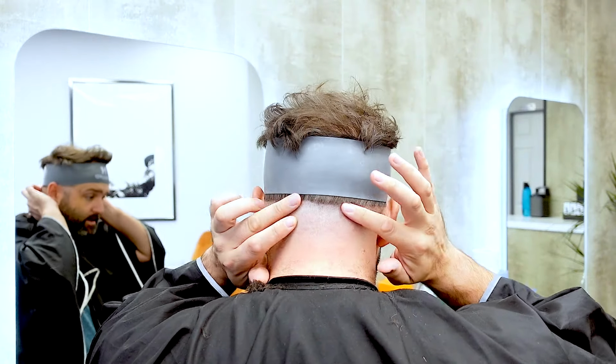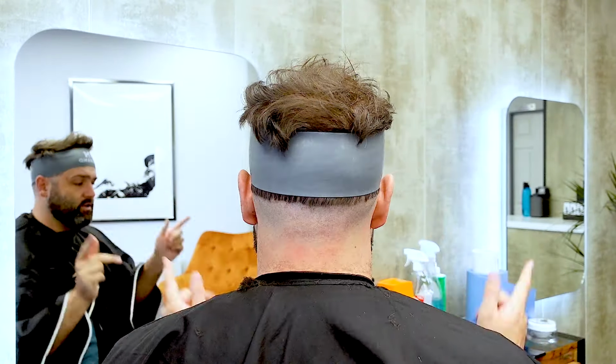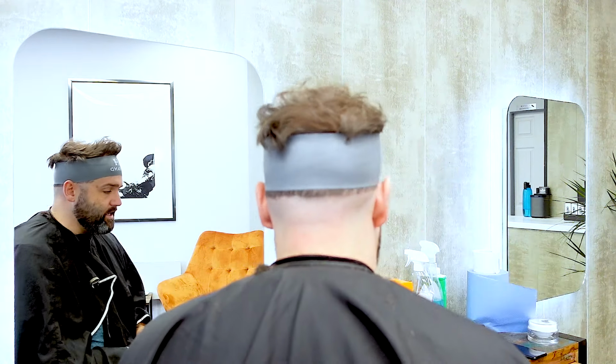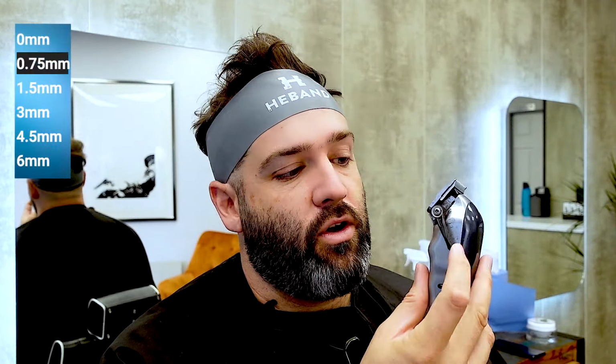I think that's enough hair to take off in the next pass. So I'm going to move up slightly higher and I'm just using the headband again as a guide. This time I'm going to move the lever on the clipper to the quarter position. So that's not fully open, it's not fully closed, it's just bang in between the two. And that should be enough that you don't notice that we've moved to another level.